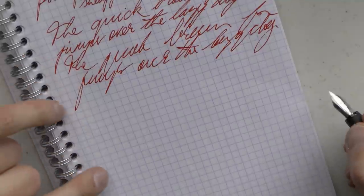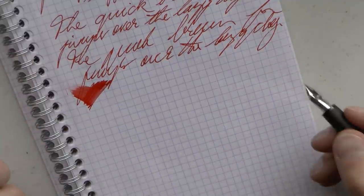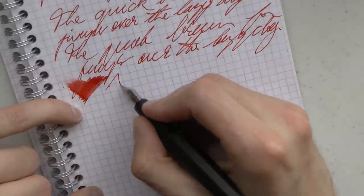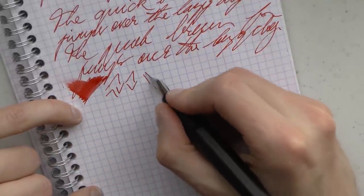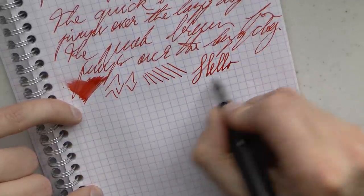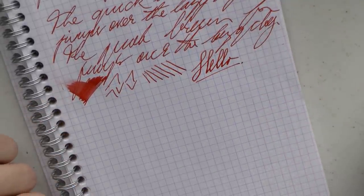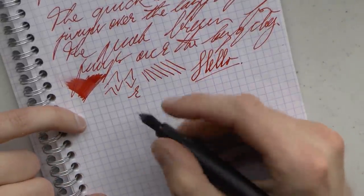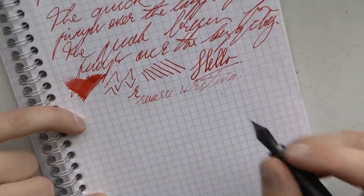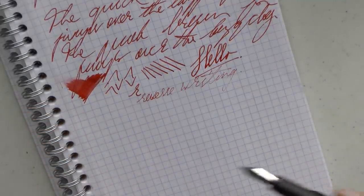Feed keeps up well. I have not had any issues with the pen running dry, and I have not had any issues with the pen drying out as it is capped. As you can see, it's quite a wet writer, especially for a medium nib. The nib shape is definitely round. As to springiness — always very careful — you can squeeze out a little bit but this is not a flex nib and it's not advertised as such. Finally, the reverse writing: definitely a scratchier experience, but you can get away with a couple of words, and you definitely turn this good medium into a fine, if not extra fine.